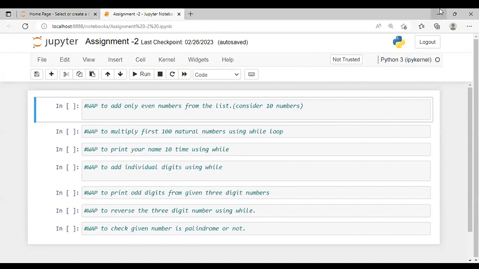Awesome. So Minakshi, what is your doubt? No, Rima, this you have to do. Okay, and if you have any doubt, just let me know. Add individual digits of the given number. You are having doubt in that, Minakshi. Okay, let me copy your code and then we can discuss that.